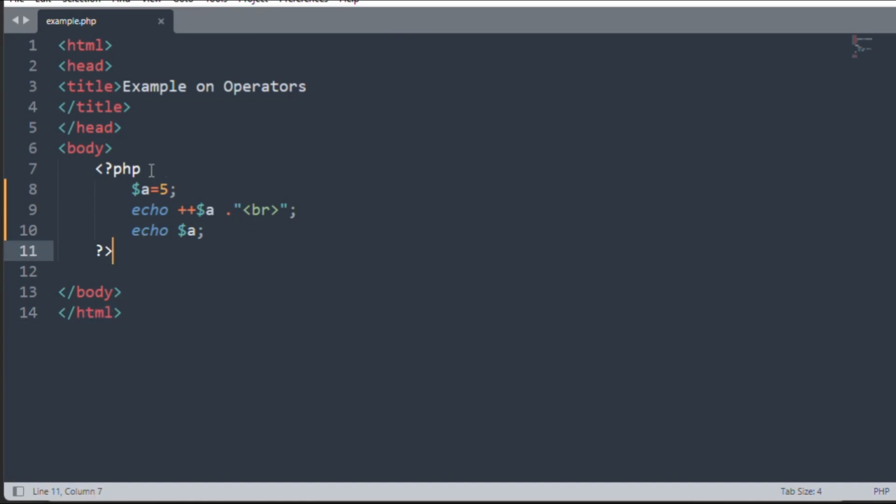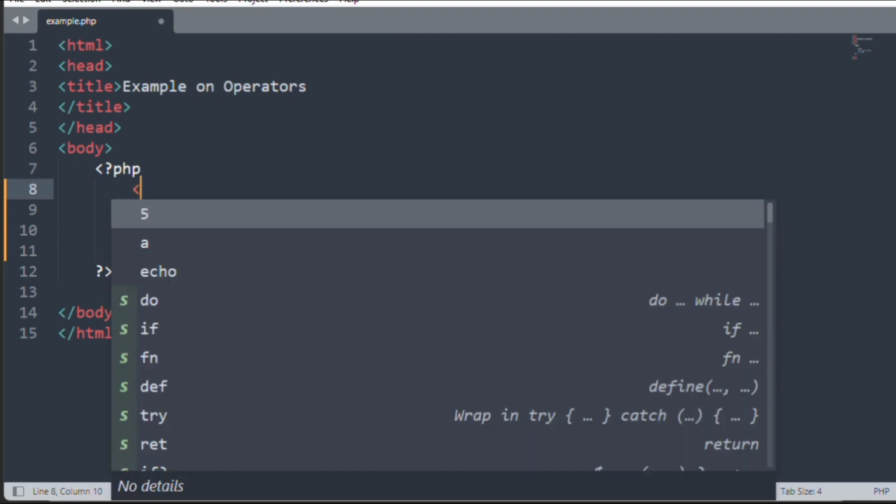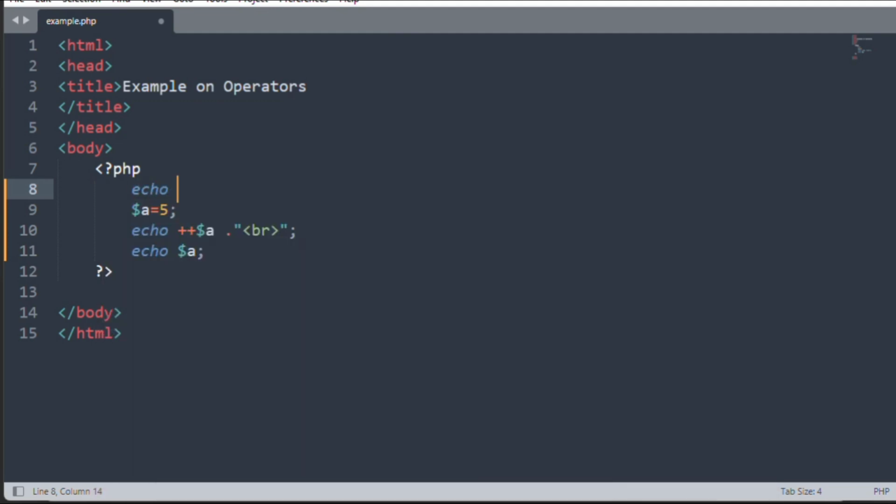Now here I give the echo statement as pre-increment. Here I will give a break so that it will print on the next line.